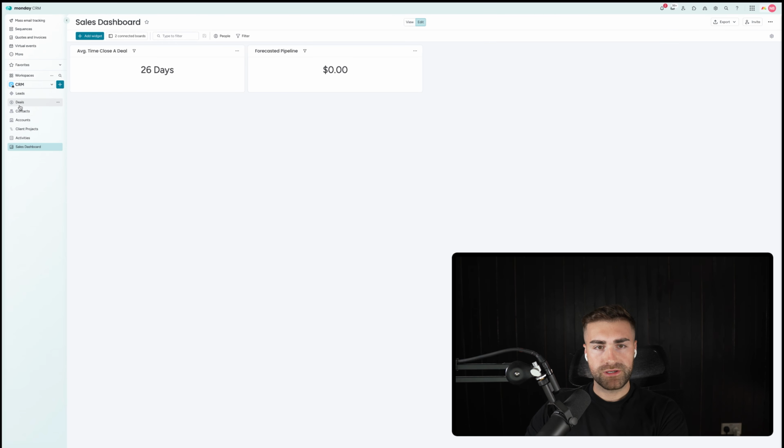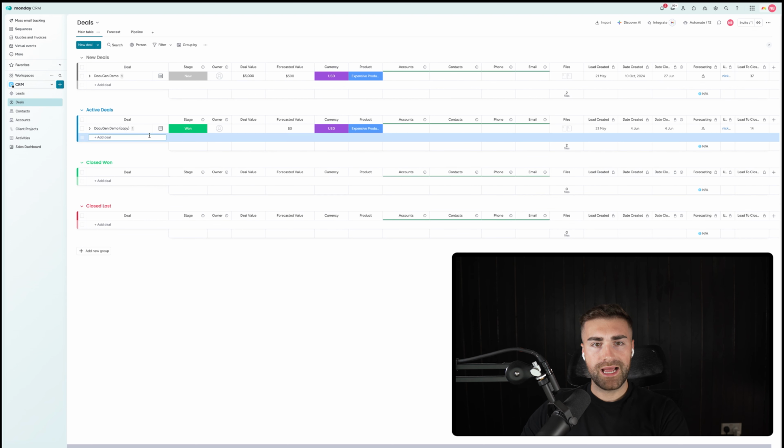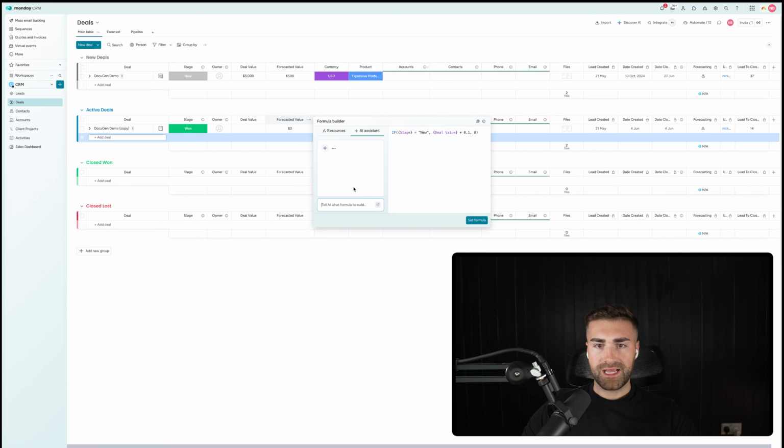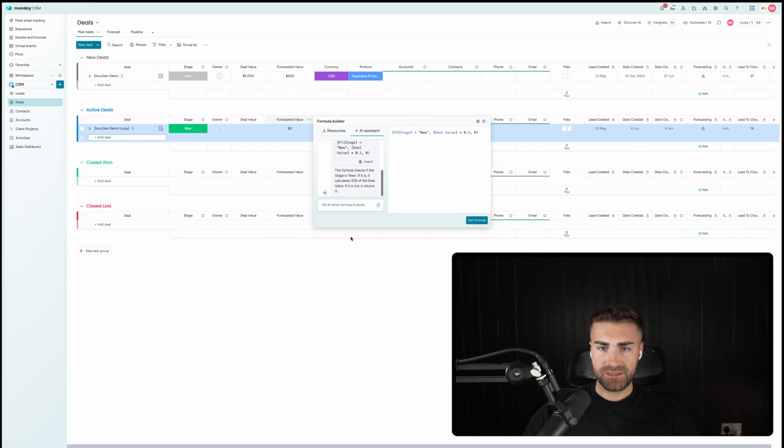So if I then go back to our deals board and just reposition this to be here, and then I'll put this one in active. And what we'll also do, we'll say, and also when the stage is equal to discovery, make it 20%. And also when stage is discovery, give me 20% of the deal value. So I don't know, hopefully it will add on top of what we've already got. I think it has. Yes, it has.